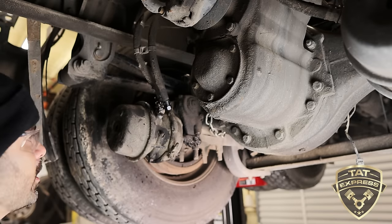So that's tight enough. Everything's tight there. Now we can remove this. We got our ratchet. Let's go ahead and back it off. And now this, if you had the new one, this would still be the same. Now this is letting that push rod all the way out. We'll adjust the brakes here in a second.